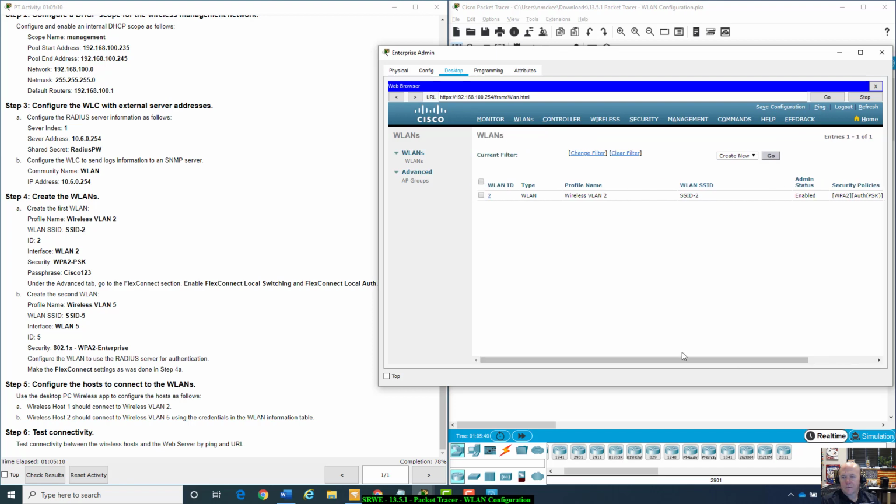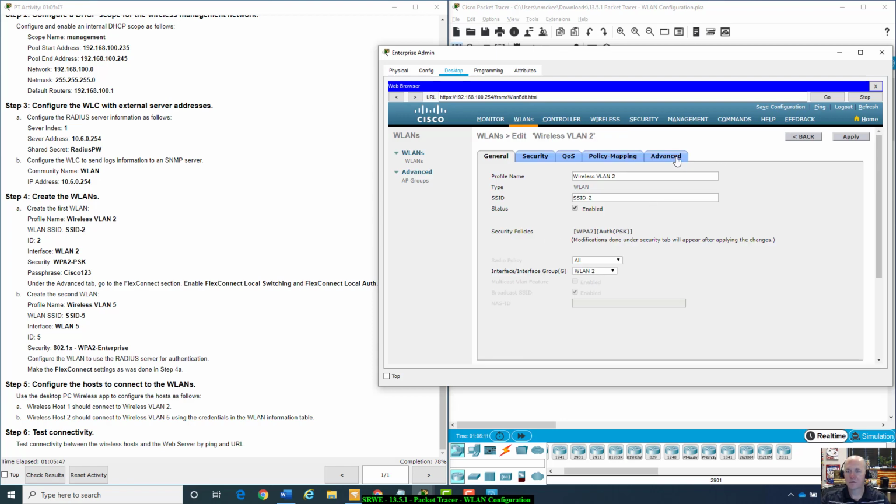So let's just verify profile name, wireless LAN VLAN 2, wireless SSID is SSID 2, ID is 2, enabled, WPA2 PSK. There was the one thing we did not do. Let's click on the 2 again. Under the Advanced tab, go to the FlexConnect section, and then enable 2 different things.